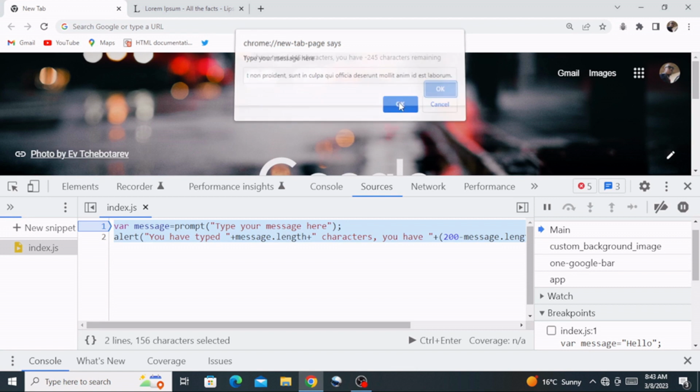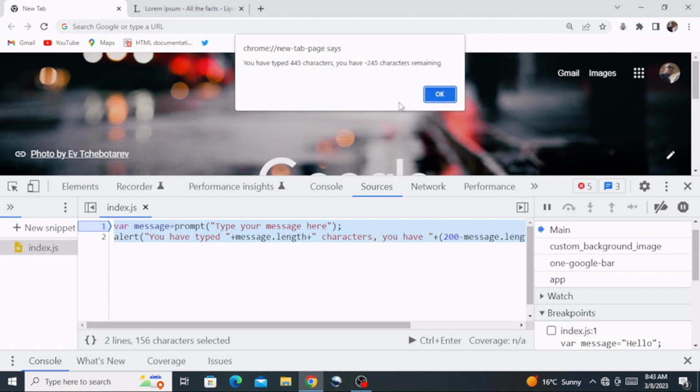You'll see that after clicking OK, we get an alert that reads you have typed 445 characters, so you have minus 245 characters remaining. Now that minus 245 indicates that the characters of this message exceed the 200 character limit.